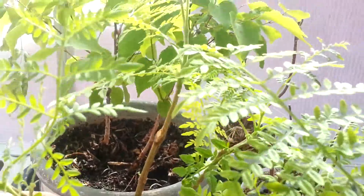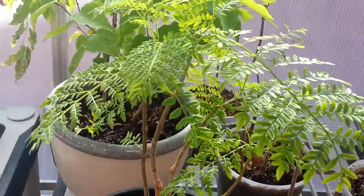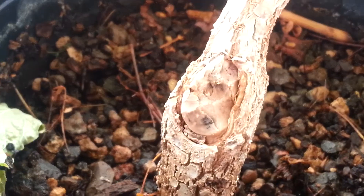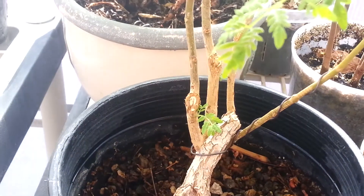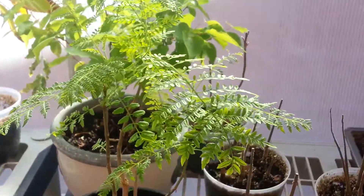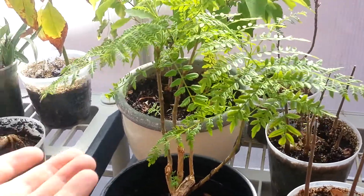It definitely needs to be wired, but it's done pretty well. I thought it was dead this winter. I just kept nurturing it and making sure that it was nice and moist on the roots, and that the trunk remained nice and healthy, because I noticed it started to get kind of wrinkly — that's not good. So I cut off all the dead stems that I could, and then all of a sudden all this green popped out.